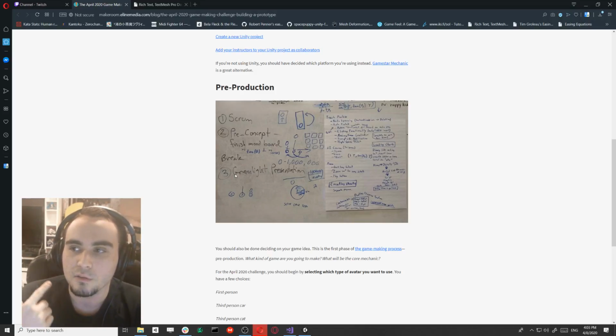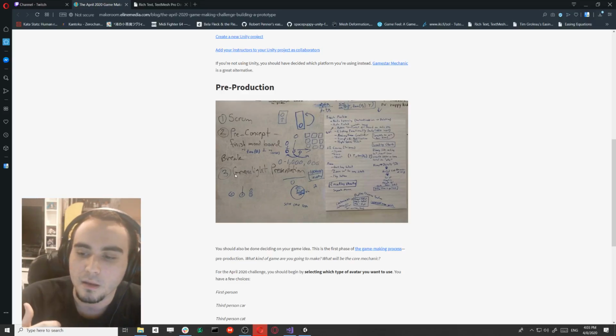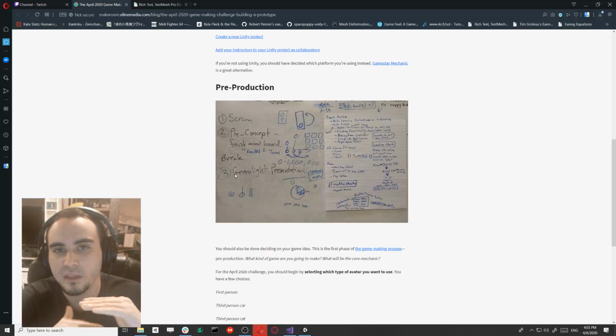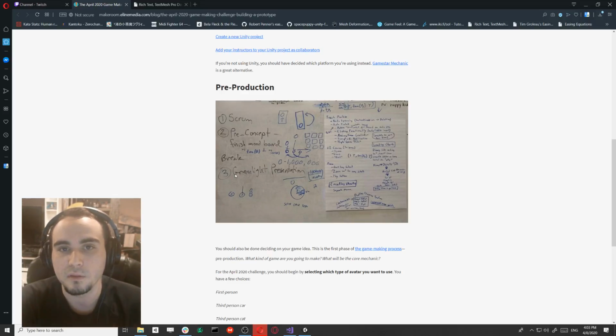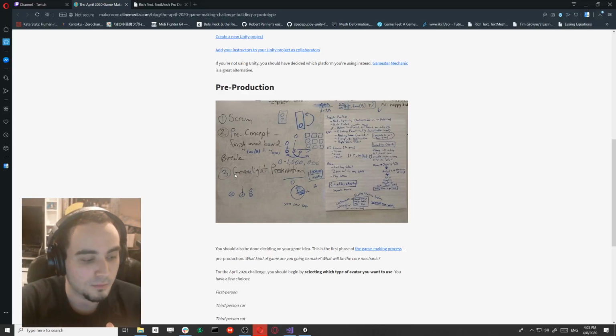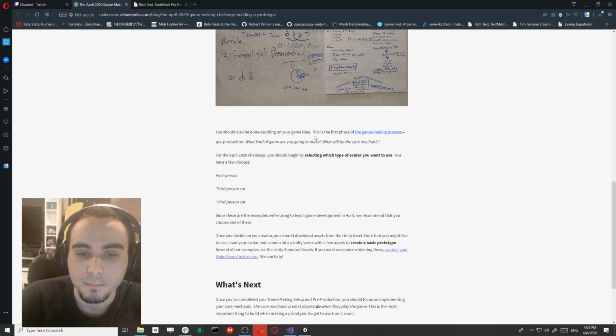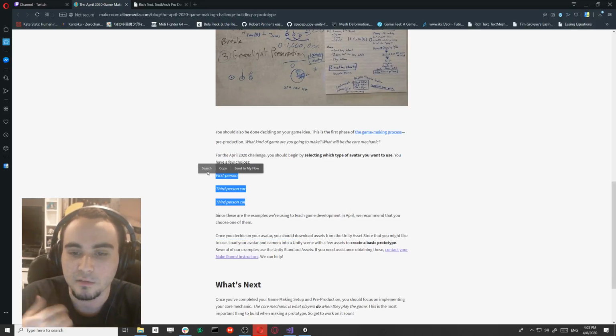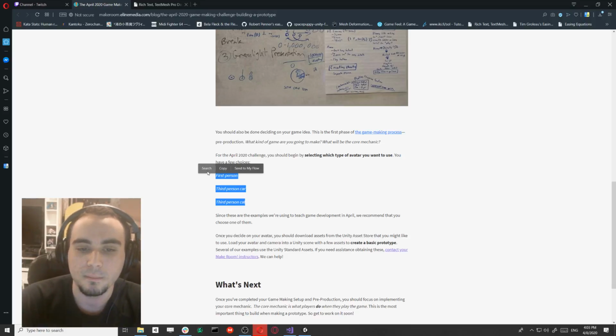Just thinking about it is one thing, but having it written down is even better because it's something you could refer back to, add to, and just have everything in one nice place, and then you could think it out better. You could see the flaws in some of the game elements, or you could see the lack of game elements once everything's written down. We have the different character controllers that Natalie discussed in the last Twitch stream.